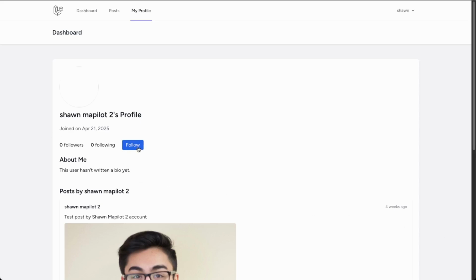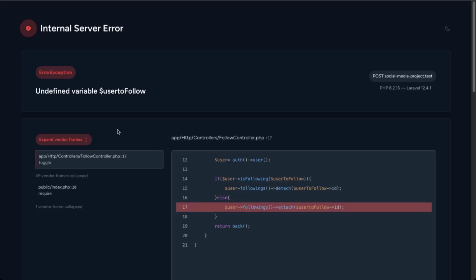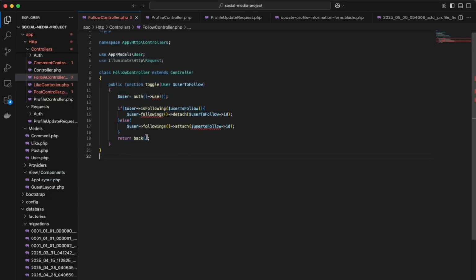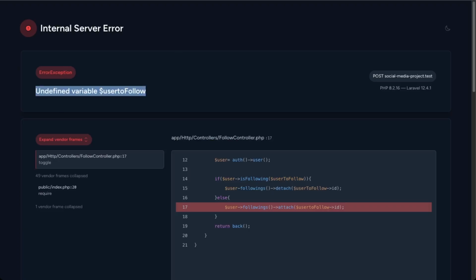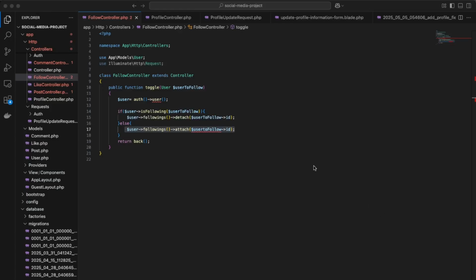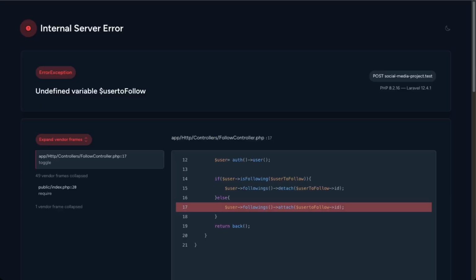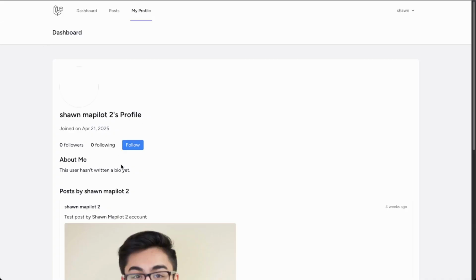And awesome, so now I can hit follow. Okay, so now it's saying there's an error, so let's debug. Okay, so just back here in VS Code, just forgot to add in the arrow here. Okay, so I think this is good. And just double check again. Okay, so back in our app, I'll just refresh. So go back and click follow. Okay, so again, just another typo. I just forgot to add the capital here. Okay, so I think this looks good. Let's try again. So go back. Okay, and then hit follow.